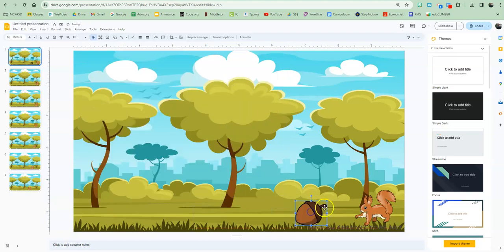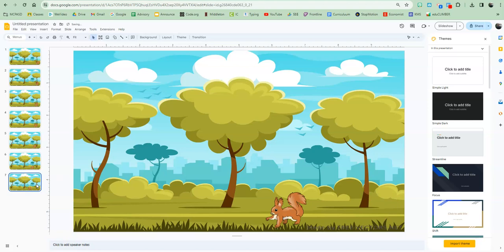And like I said, like I did before on mine, let's say I want to make it look like he's holding this. So I want to group these two images together now. I'm on slide 1. I'm actually going to cut this out. Go down to slide 7, Control V. There we go. So now I'm on slide 7. I've got these two, and I want to group them together.